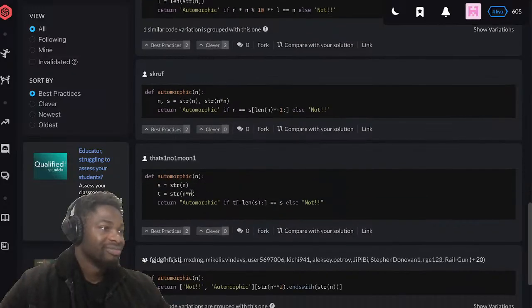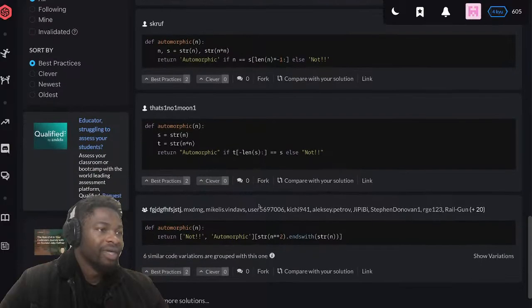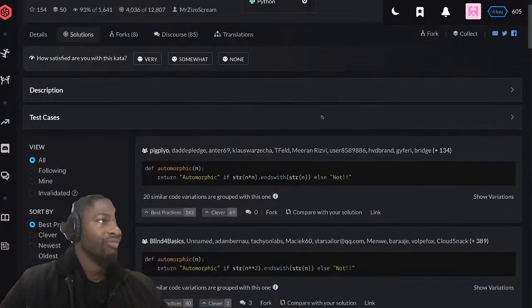Even this method as well: s equals string, t equals string squared, and then return automorphic if. Yeah. Oh well. On to the next.